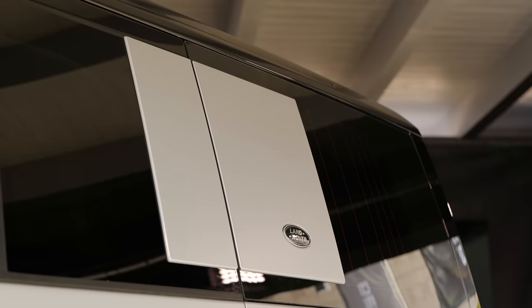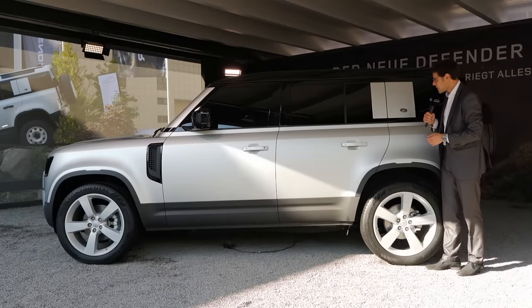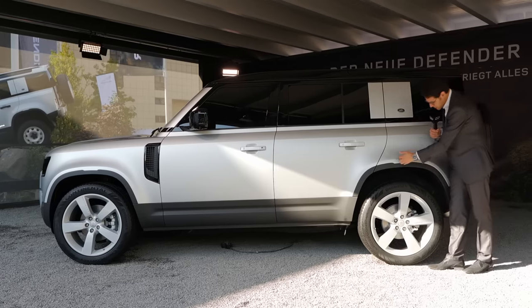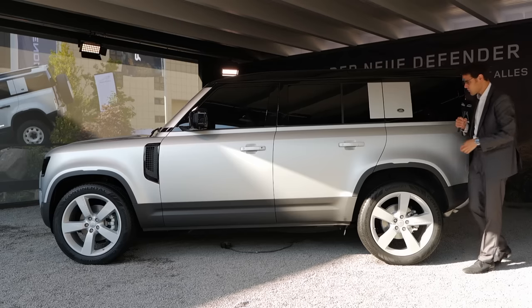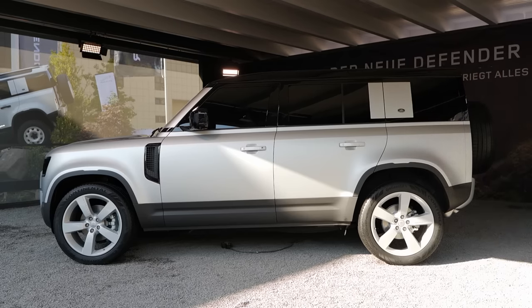And then you also get this retro styling element right there. If it makes sense, yes or no, that's probably another question, but at least it adds some uniqueness to the car. Also these small design elements right there, where you have this cut in those crossover wheel arches. So we'll soon also show the three-door version to you. This one, the five-door so far. What do you think about the design?